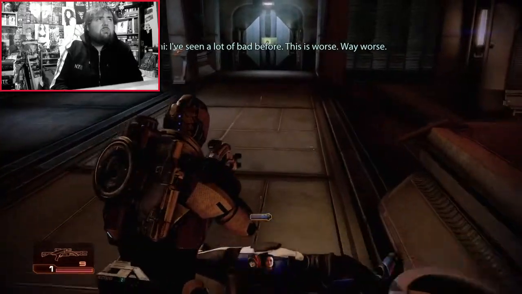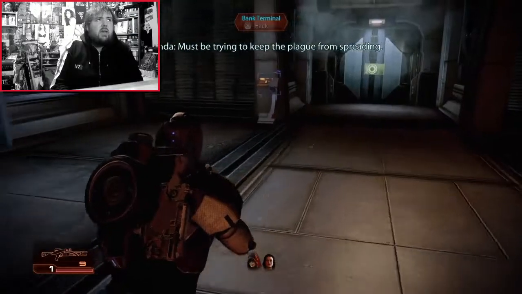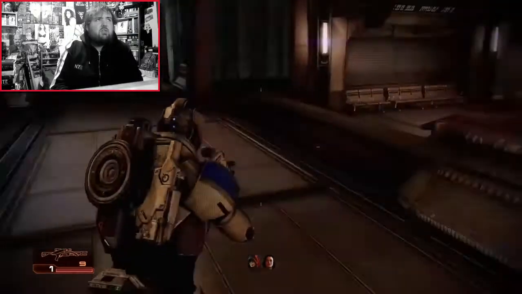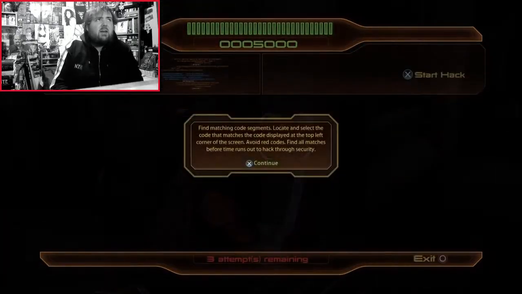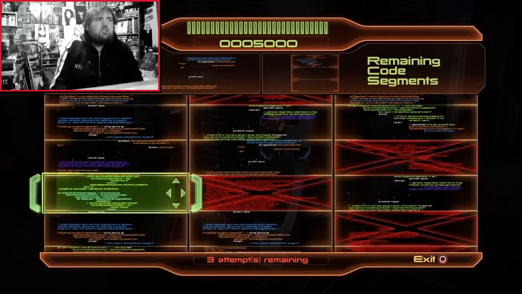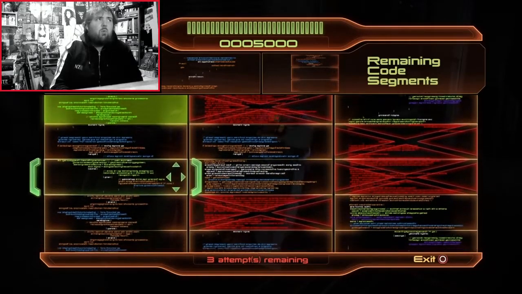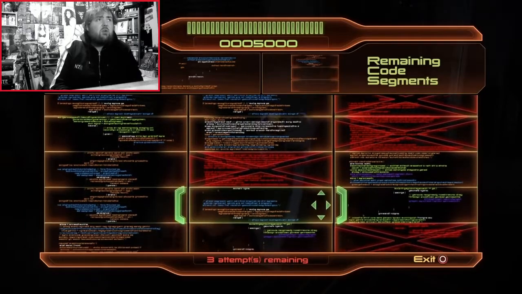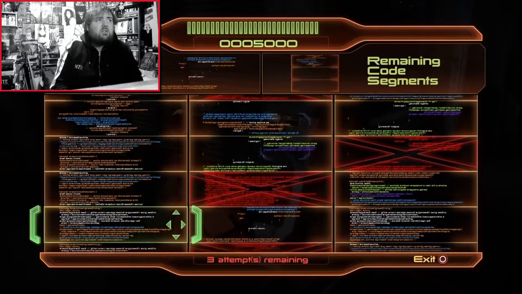This is worse. But yeah, we decided to go get Mordin first because he's really the MVP in this run, along with Miranda, because he has Incinerate, and the amount of enemies you run into that have armor on is so high in this game that if you're on Insanity, you really just want Mordin there to help you out with bringing down armored enemies.